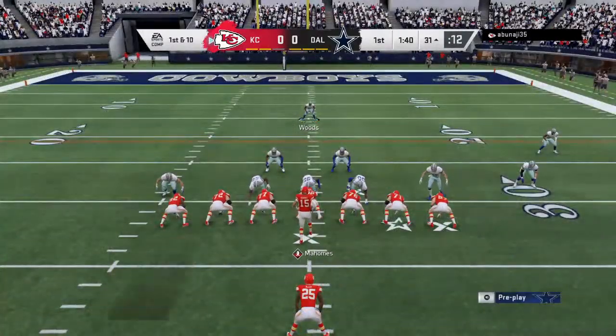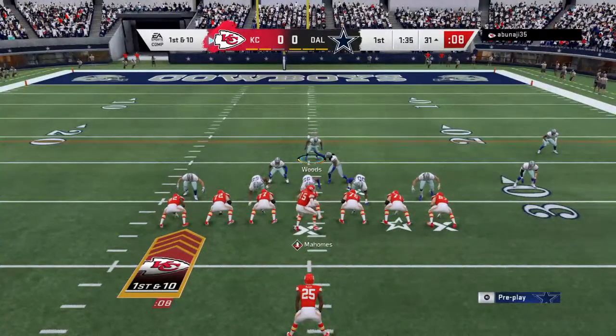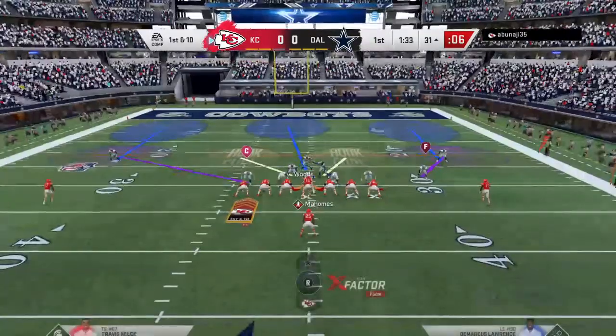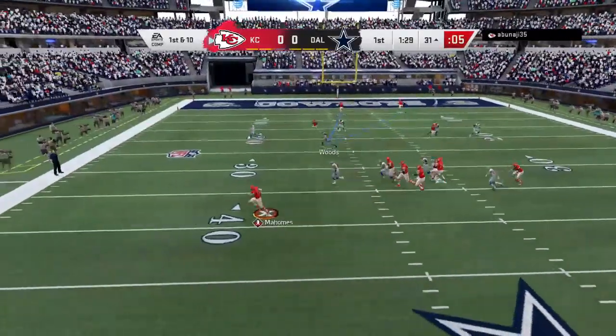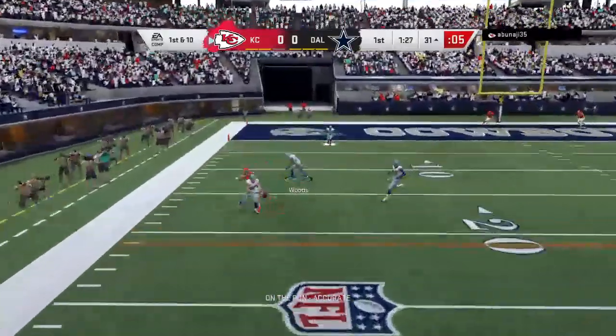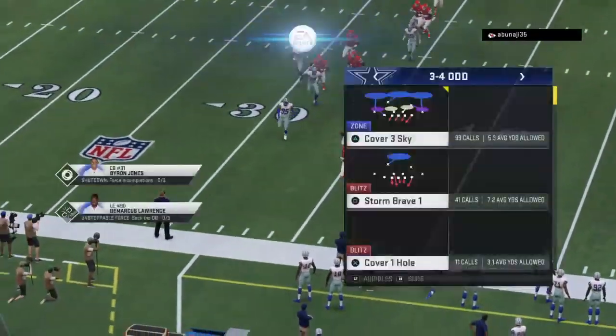So how about this for a change in field position? From inside the 10, here's first down on the other side of the field. Now here's Mahomes. Being chased out left. And nowhere to fit that football in. It's knocked away and incomplete.